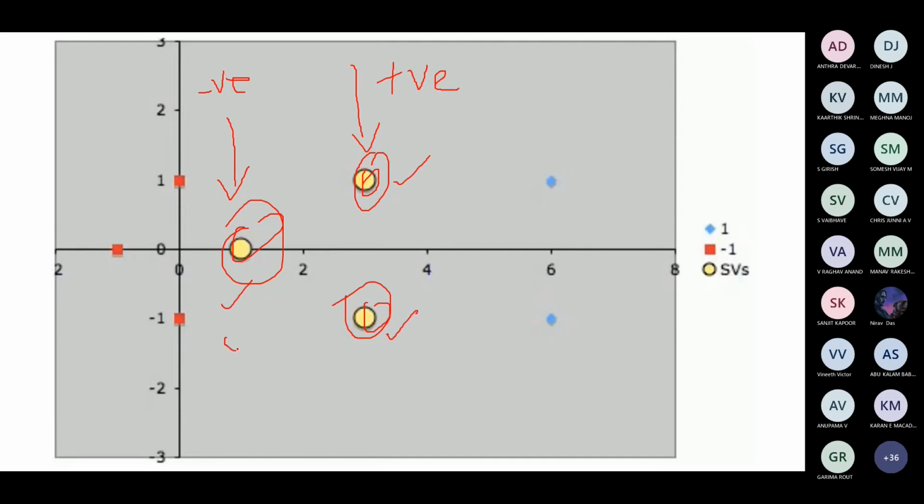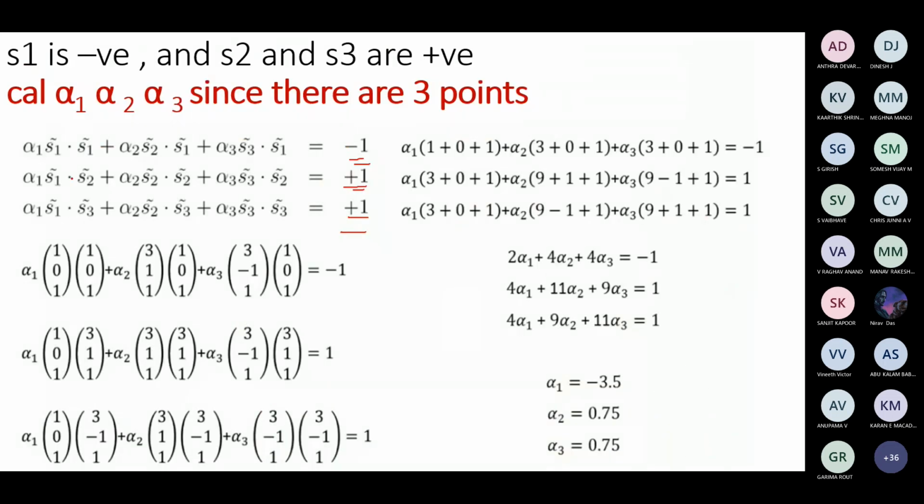Now if you have another negative class, then you need to add another equation here also, and the entire equation will expand. So it is a dynamic equation. For this class, alpha 1 into S1 tilde. Can you see S1? Because we are classifying it with respect to the first negative class. Then alpha 2 S2 with respect to the negative class, and alpha 3 S3 with respect to the negative class.